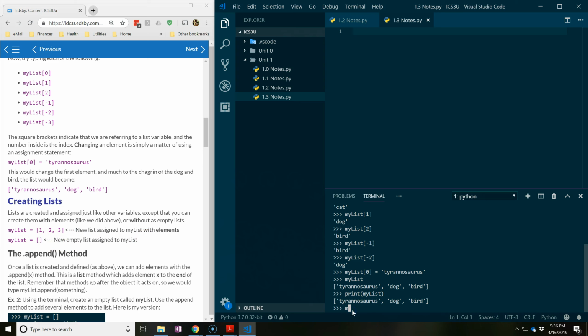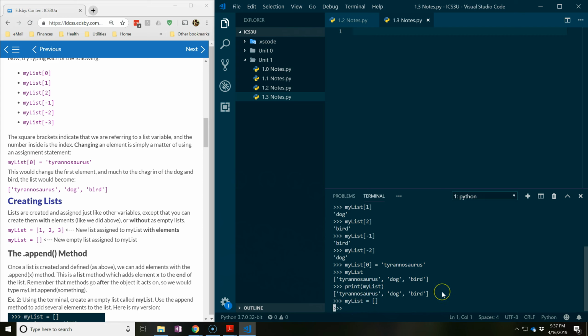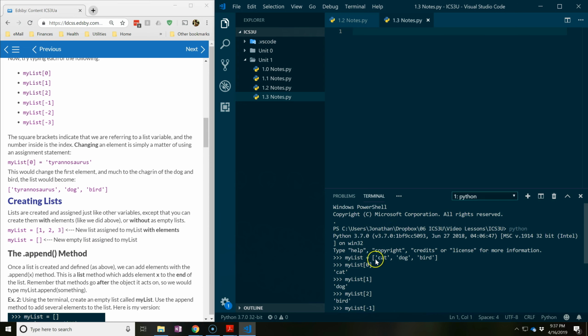So if we type my list equals and just put empty square brackets, then it's going to be empty, and we're going to get nothing in there. But you can also create it with elements like this, like we did before, when we set my list to cat, dog, and bird, or in this case 1, 2, and 3, and then it would come with elements that you could work with.